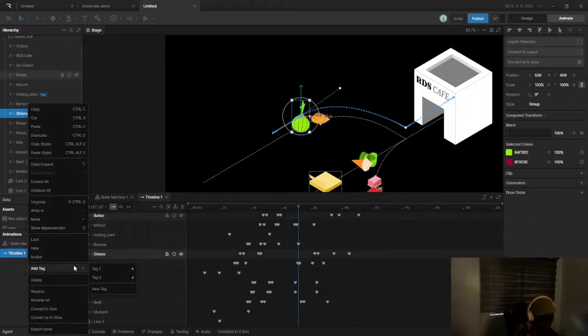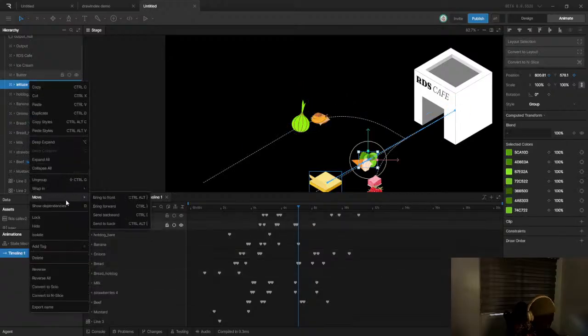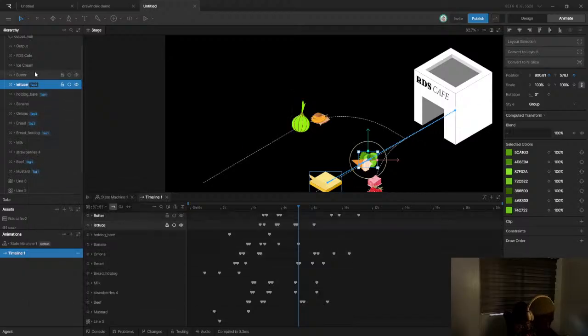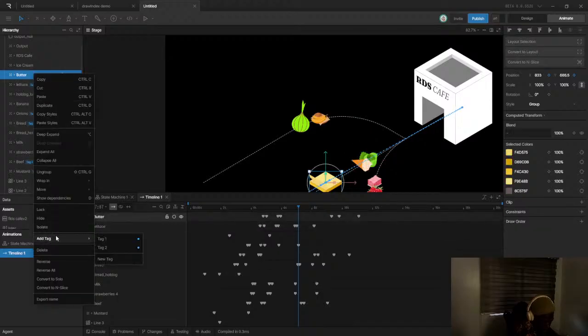Onions, tag two. Lettuce, tag two. Butter, tag two.